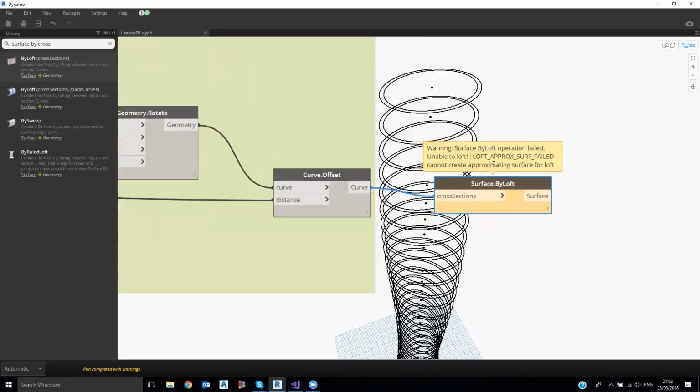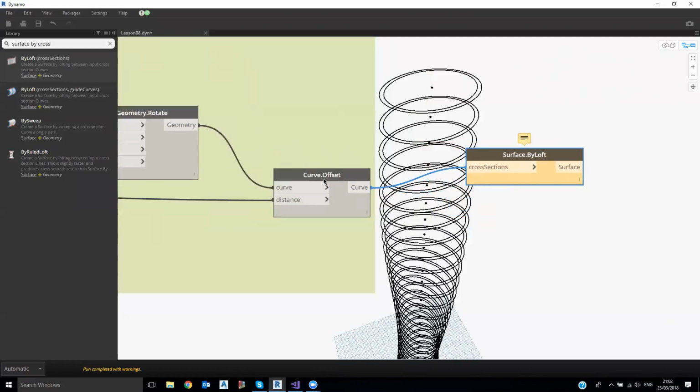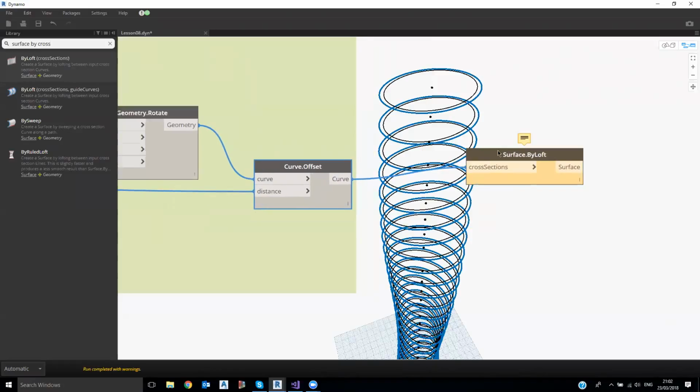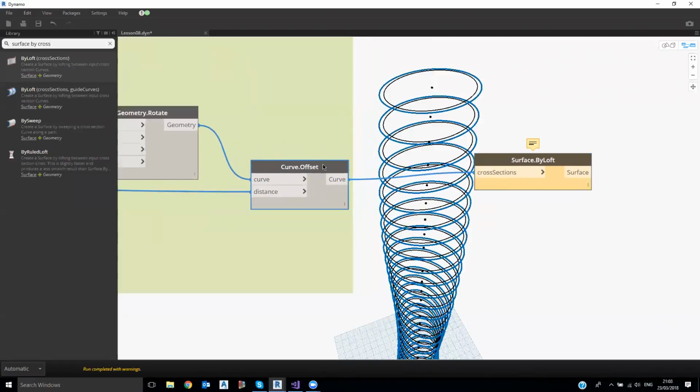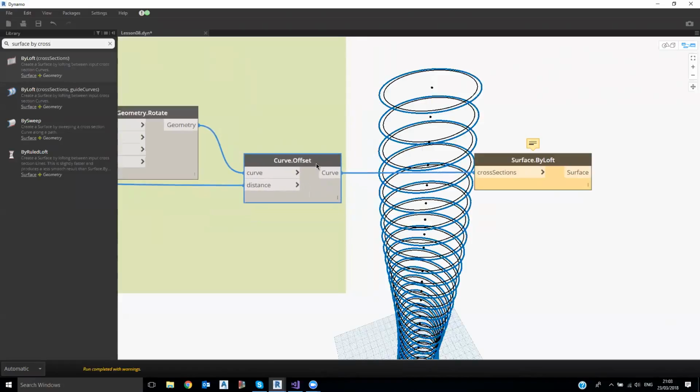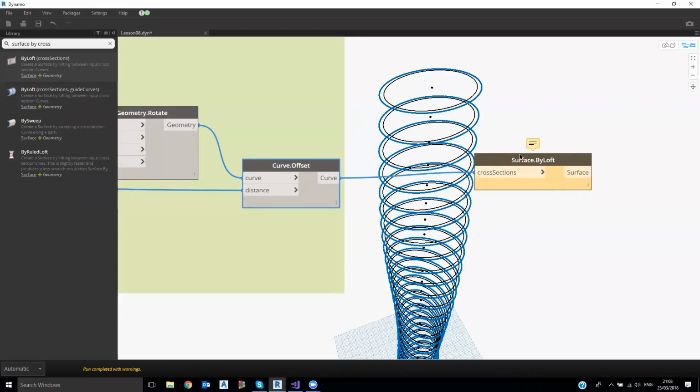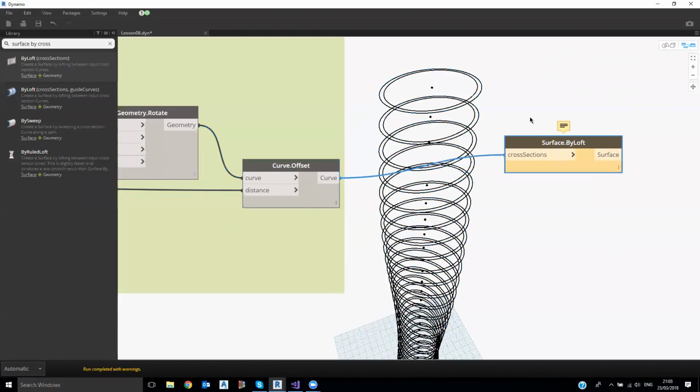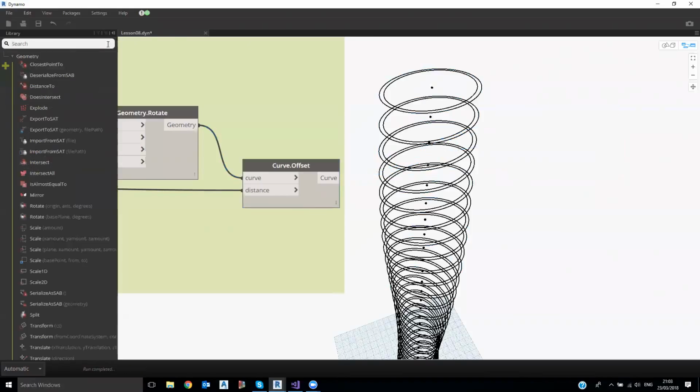Sometimes what you can get is that you have a problem with surfaces because it's not a NURBS curve. So when you have these curves, first you need to be careful and you need to convert these curves into NURBS curves. And you will do this a lot of times actually. How you can do that?